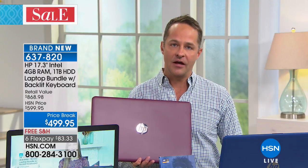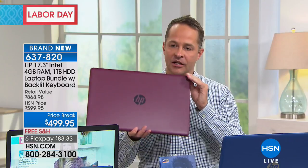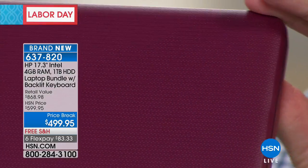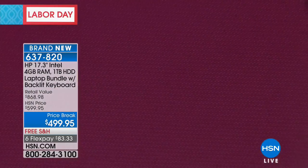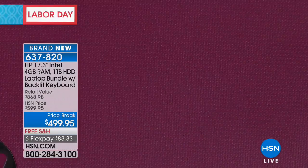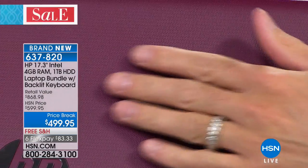If you're a professional shopper who loves to find the great unique value — not only is this the best value we've done all year on a 17-inch computer, it is in colors that you just don't see anywhere else. Pink is by far our number one seller. But I asked them to grab the burgundy for me because I want to show you — I think sometimes it looks a little bit dark depending on how you look at it. It is so beautiful.